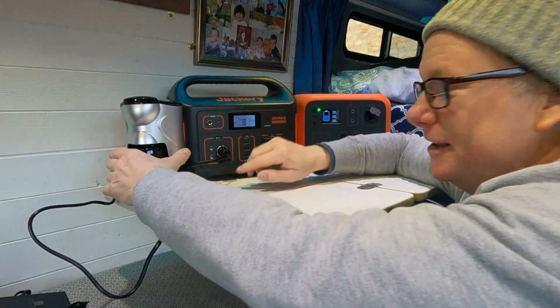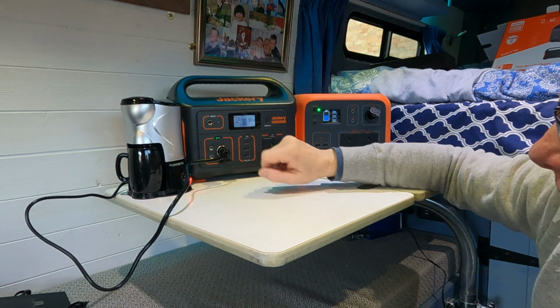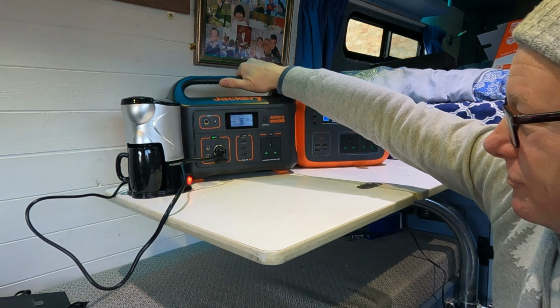I wonder if the Jackery can actually handle this. Let's turn that on. Starts off with 1 watt, then goes up to 90. Well, it's 85 now. 90. There you go, 90 watts that's drawing.